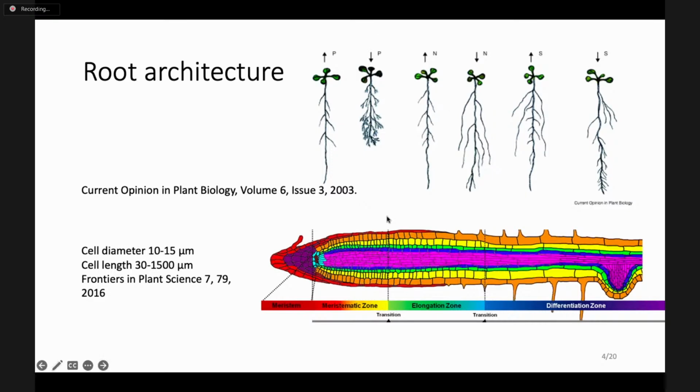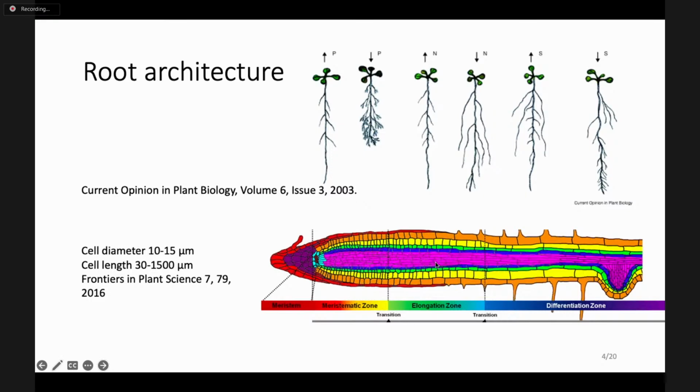One advantage of Arabidopsis is that there are many types of mutants, and this is like the fruit fly for plant pathologists and biologists, and this is very helpful when you want to understand some phenomena. Again, I'm a physicist, so many things here were totally new for me. But important to show that the cell diameter is between 10 and 15 micrometers, especially in this zone that they call the meristematic zone. And after that, the cells start being bigger.